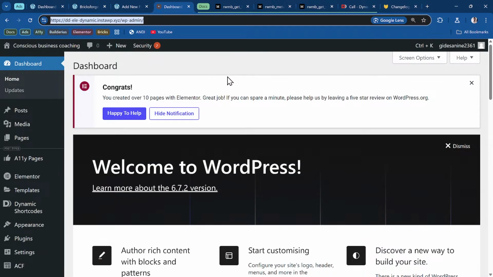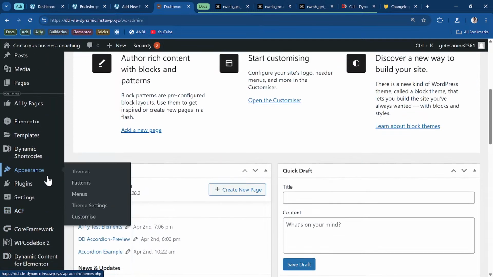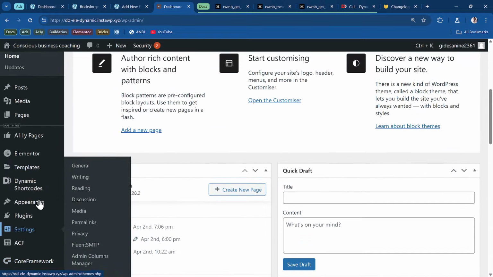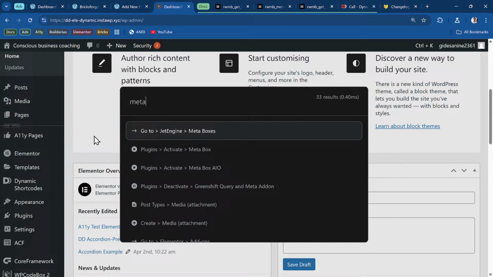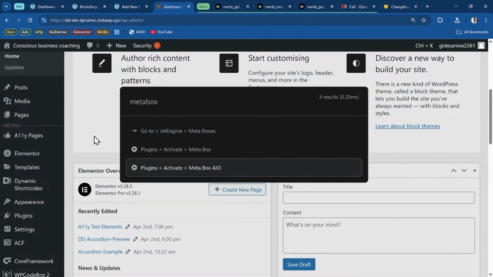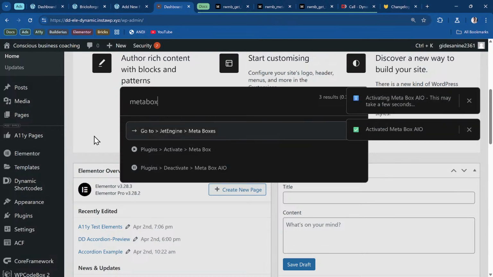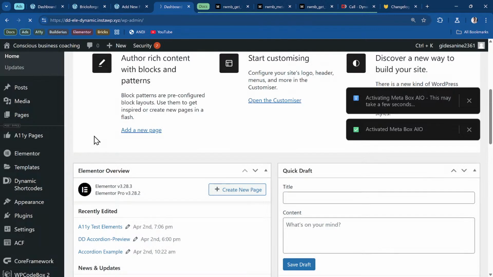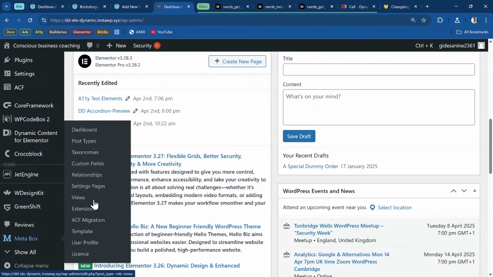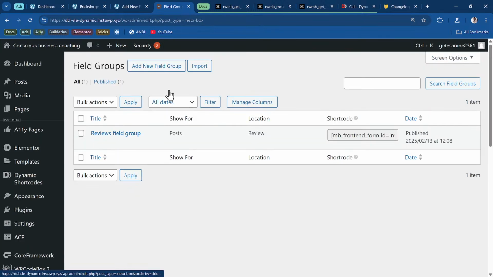This is an Elementor website now, and I'm going to use MetaBox as well. I hope I have it installed here. Oh boy, another fail. Let me see, MetaBox. No, it's just not activated. Then refresh. So MetaBox, okay, yes, I have MetaBox. Good, I was having a bad feeling that I'd have to start installing everything. So let me go ahead.